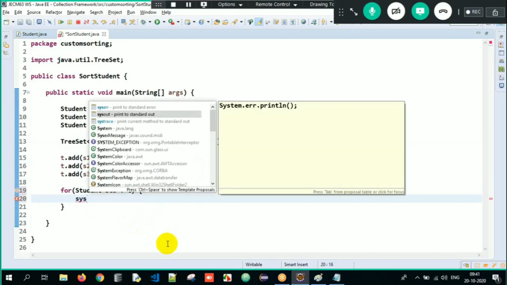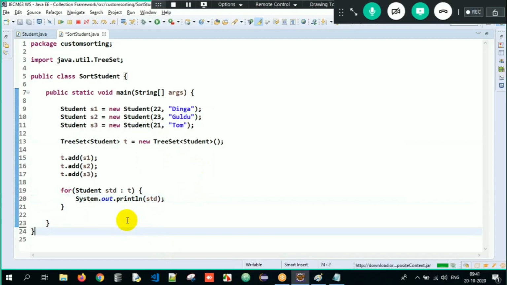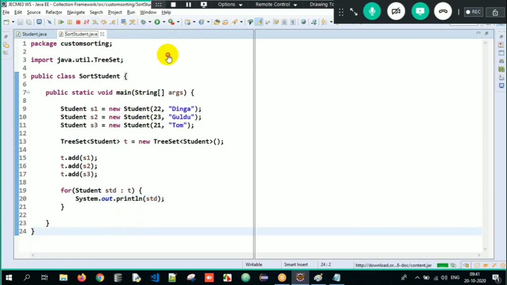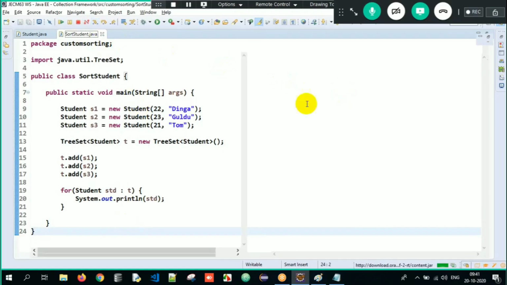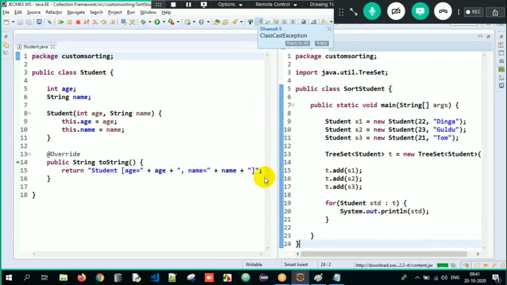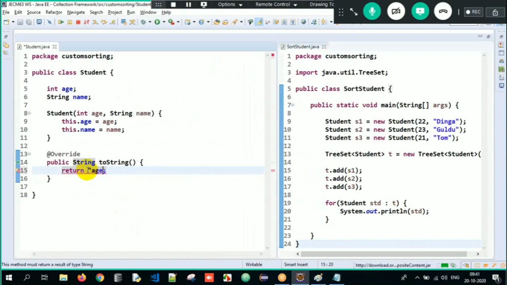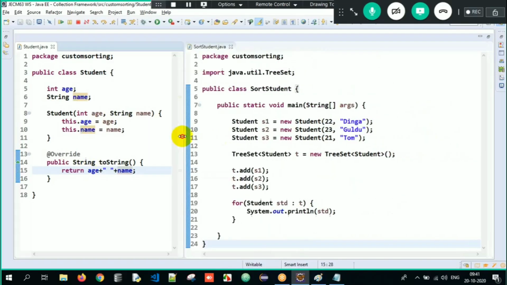Now, quickly, I don't want anyone giving wrong answers here. We have done similar kinds of programs a lot of times here. So what should be the output of this entire process? If you don't want the toString method in this particular manner, override it: age plus a space plus name. I'll just override it. So now what will be the output of this entire program?